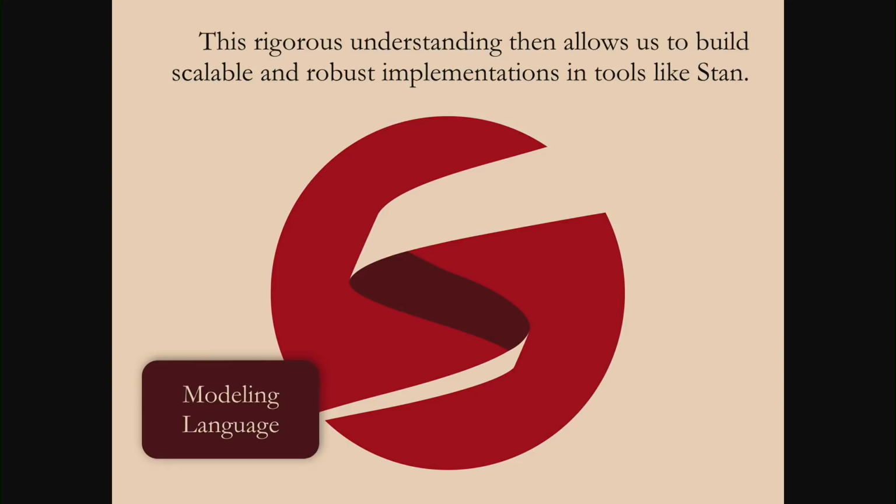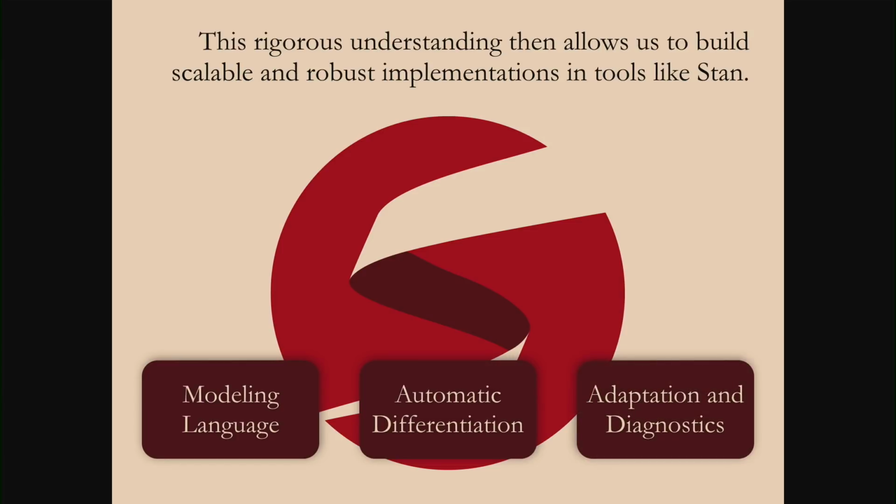So we have a modeling language. This is one of these fancy probabilistic programming languages everyone throws around, except ours is really good. And it's used for specifying these complex, bespoke, principled Bayesian models. Once we have that model, it specifies a posterior density. We can use automatic differentiation to pull out the gradients automatically. So we have a state-of-the-art C++ automatic differentiation library. And then once we have those gradients, we can run Hamiltonian Monte Carlo, automatically adapt it, and check diagnostics.